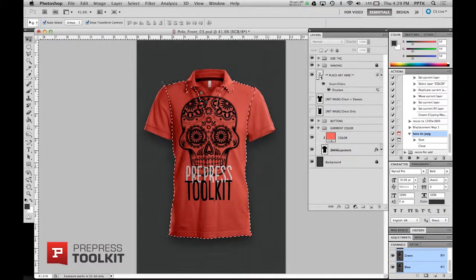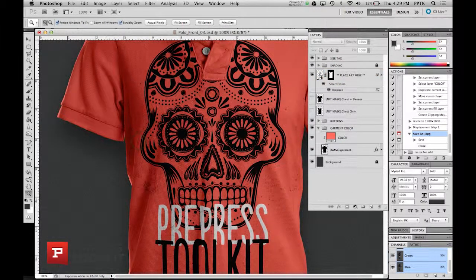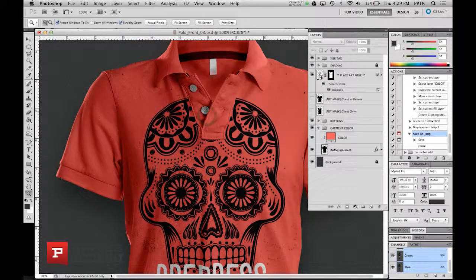Then it's just a matter of clicking on the Place Art Here layer and then applying the mask to that. If we zoom right in, we'll notice that the artwork is no longer hanging off the template and it's no longer being placed over top of this seam here.